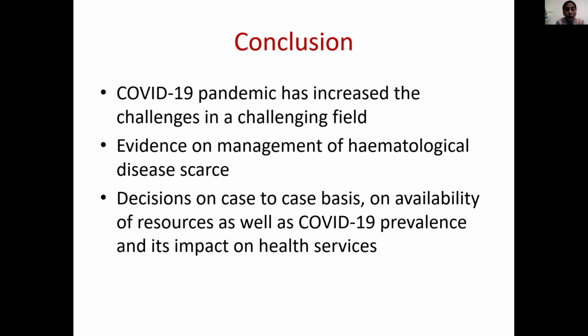For today, most of our decisions have to be on a case-to-case basis. They have to be based on the availability of resources, as well as the COVID-19 prevalence in that particular part of the city or in the country, and its impact on the health services in that particular setup.